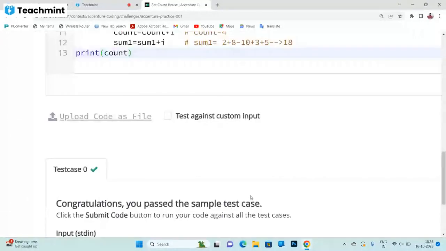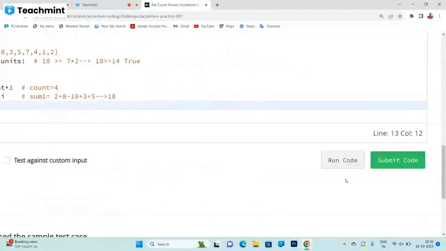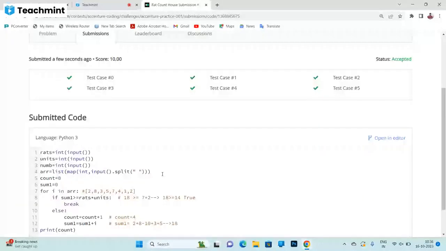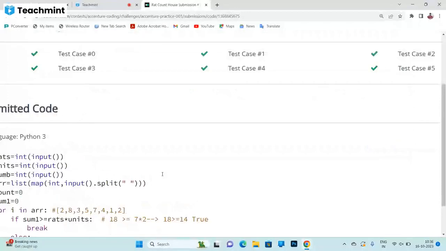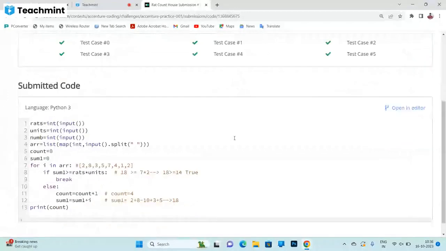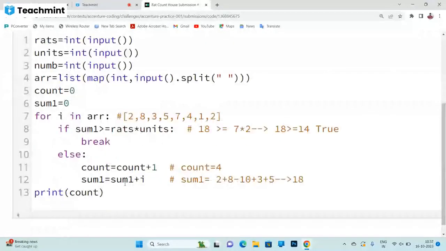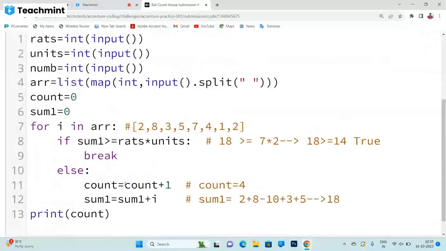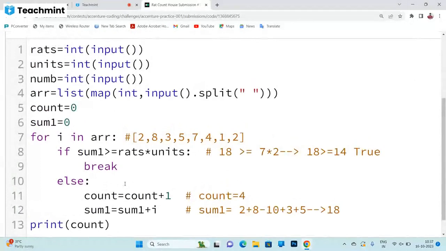I hope everyone is clear. We will submit this also. See, everything is passed. All the test cases are passed. So I hope everyone understood this explanation. Please note down.